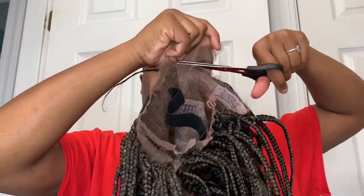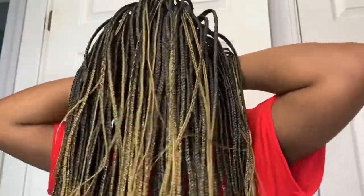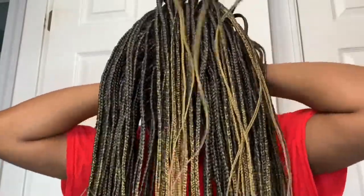I cut all the lace off now. I kind of wanted to cut it closer to the braids but I didn't want to lose the baby hair, so let's just try it and see. I'm putting the wig back on my head. I did just freshly get my haircut - that's why I had my crochet locks in, to show off my nice little haircut. My daddy cut my hair!